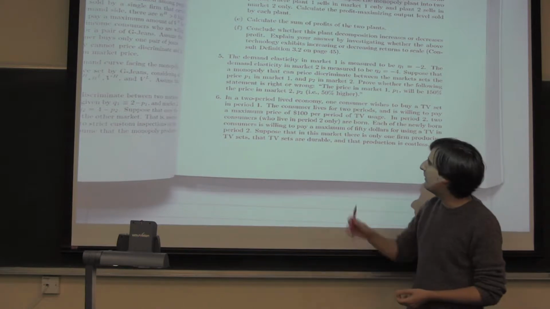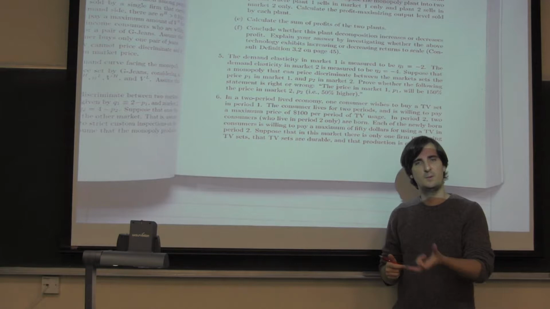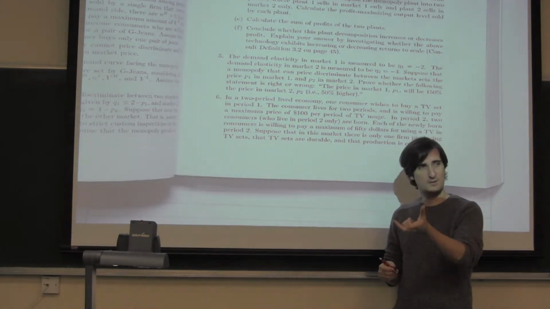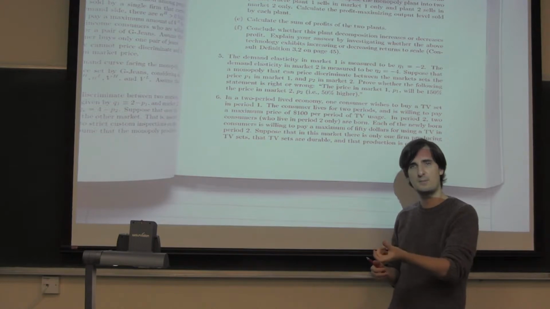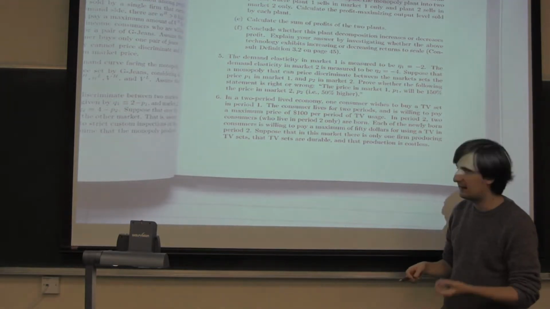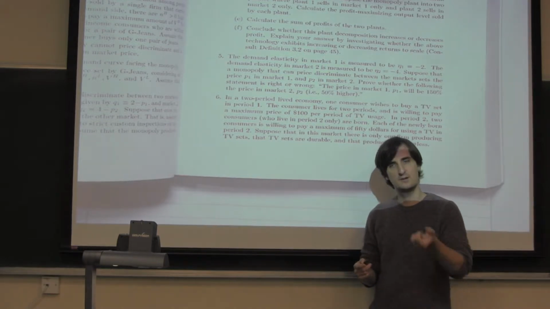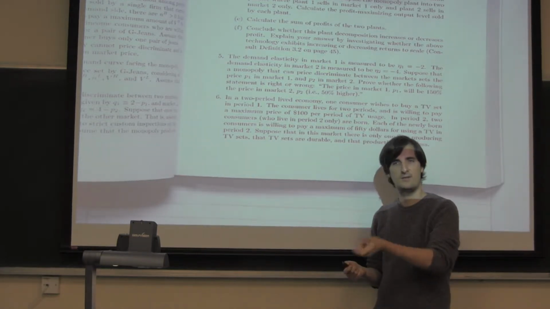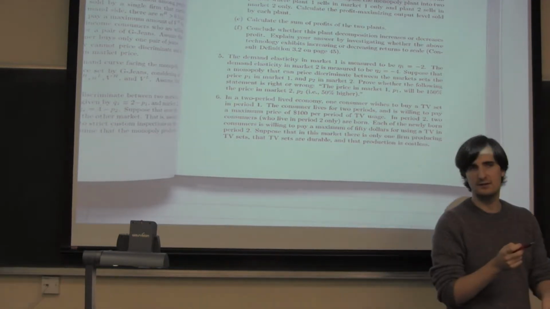Well, if they weren't going to sell to the low type consumer, in the second period they'd want to make as much money from the high type consumer. The high type consumer in the second period is prepared to pay $100 if they don't have a TV yet. So they've got a choice of selling to both the low type and the high type at a price of $50, or just the high type at a price of $100. So they're actually different between the two.